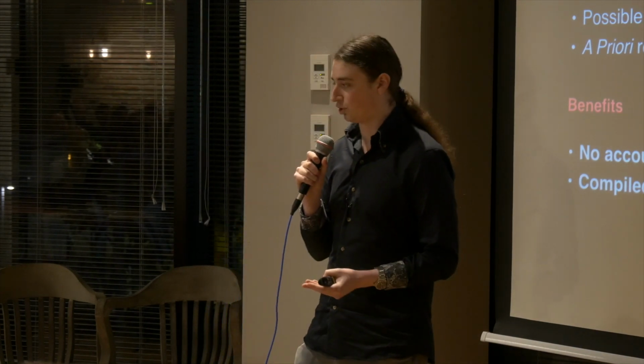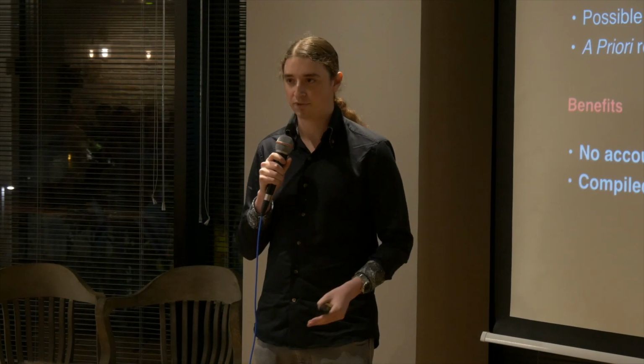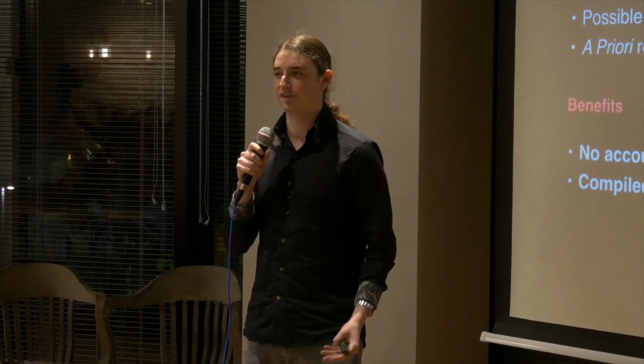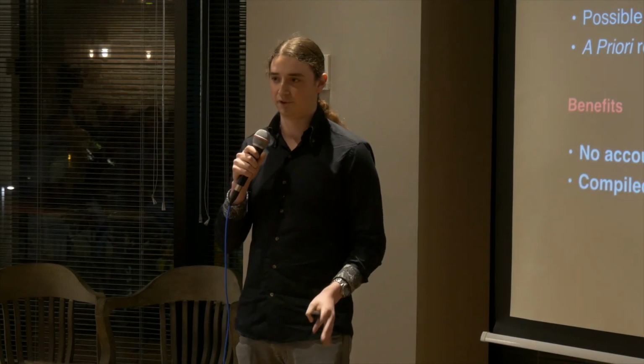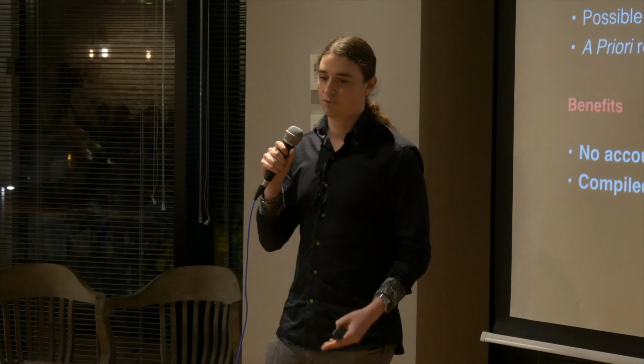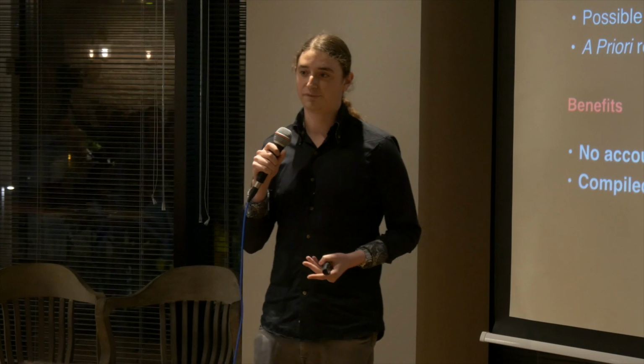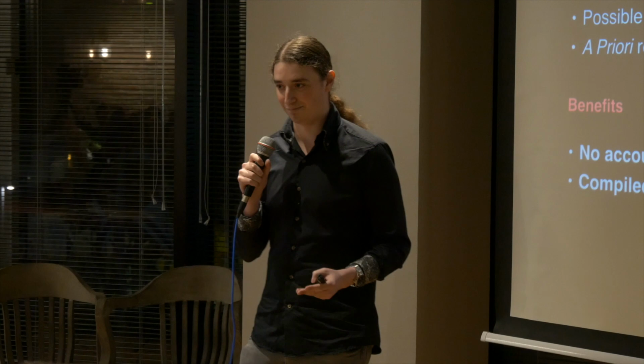And this resource consumption can be parametric in its input. So you can very much write something that says, if the input to this contract is 0, then it'll take 1,000 steps. If the input is 1, it's going to take 4,000 steps. That's something you can absolutely express, you can prove it, and once submitted to the network, this proof will be checked. If it's correct, then we know how long the contract is going to take to run ahead of actually running it. So this is highly advantageous. There's no need to account for resource usage at runtime because of this. There's no need to keep track of gas like in Ethereum.